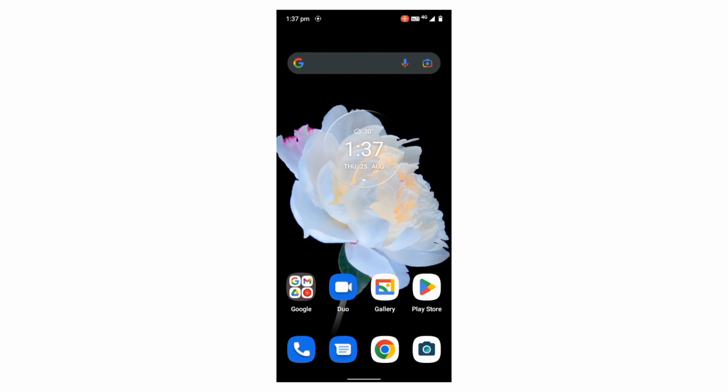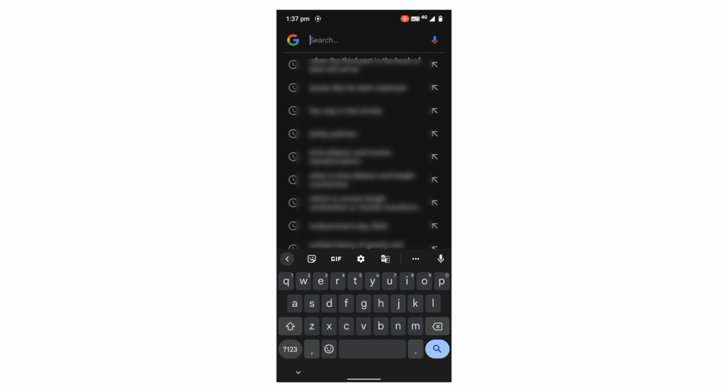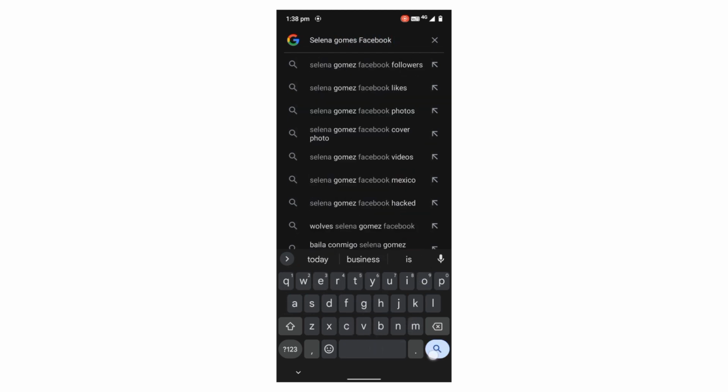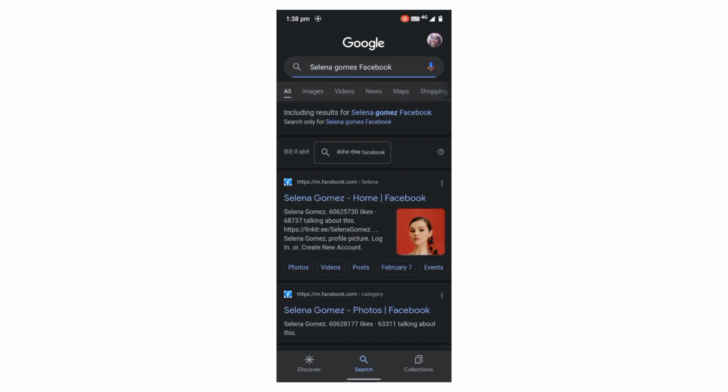Go to Google and search the name of the person whose profile you want to check. Like here I am searching Selena Gomez profile. Click on the first option.